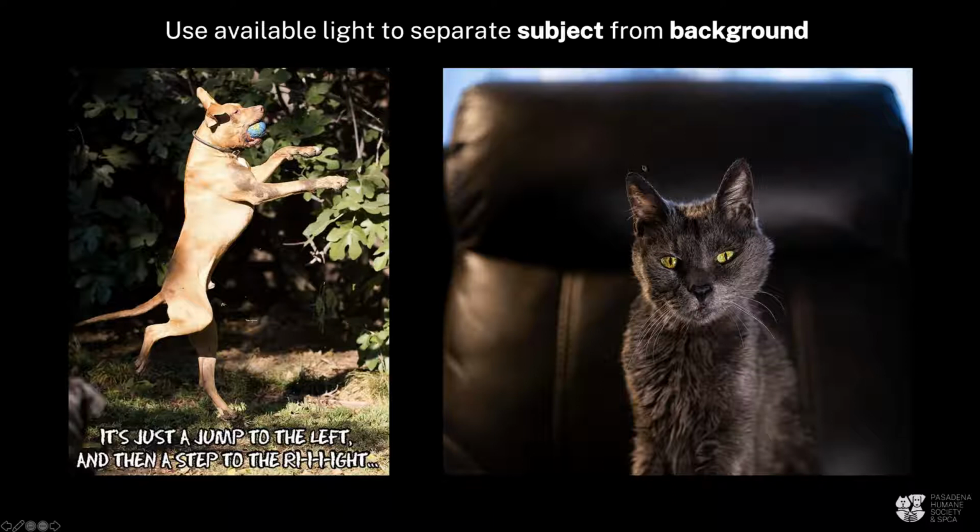And now this one was on purpose. The cat on the right, I had the dark gray cat against the dark gray chair. There was a window in the back that was closed, and I knew I needed separation between the cat and the chair. So we opened the window to get that nice, not only bright light, but also blue light, which is a nice contrast to the yellow warm tones inside. And you'll notice that gives the nice highlight here. We call it a rim light, or there's a couple other words for it.